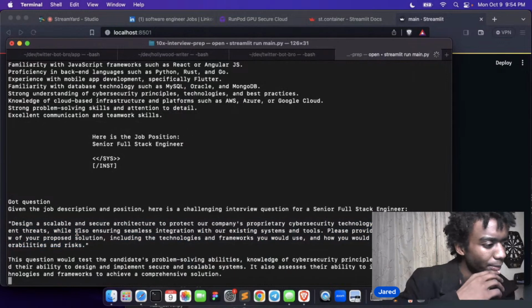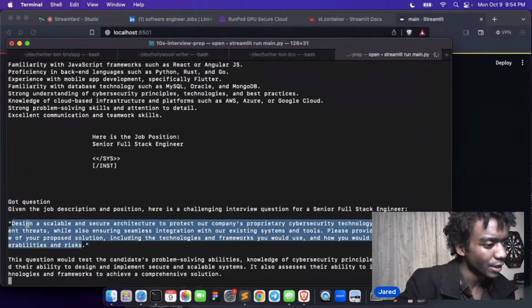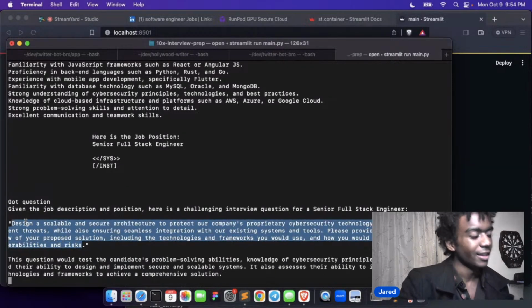Design a scalable and secure architecture to protect our company's proprietary cybersecurity technology from advanced persistent threats while also ensuring seamless integration with our existing systems and tools. Please provide a high level overview of your. Yeah, I guess that's an okay question.